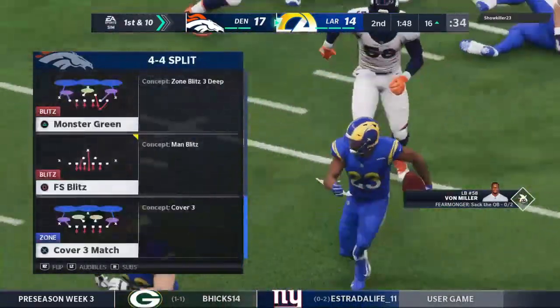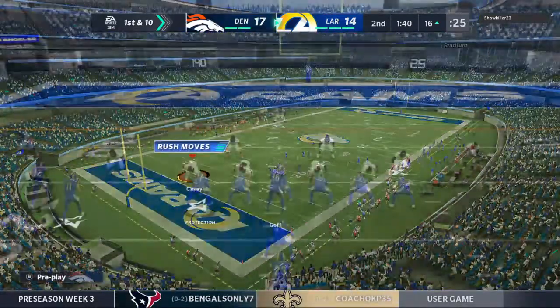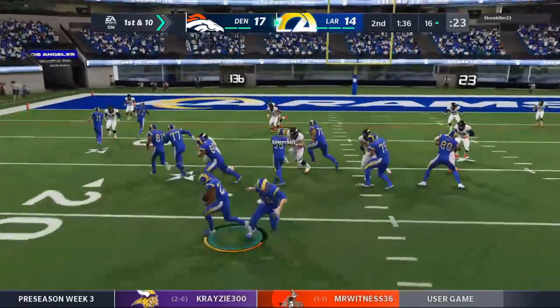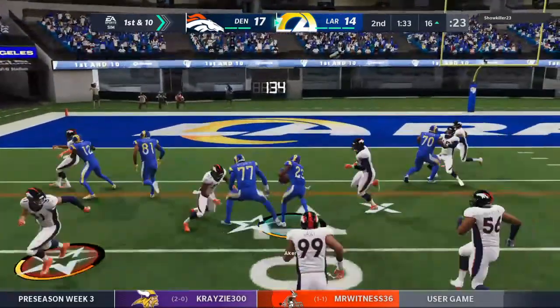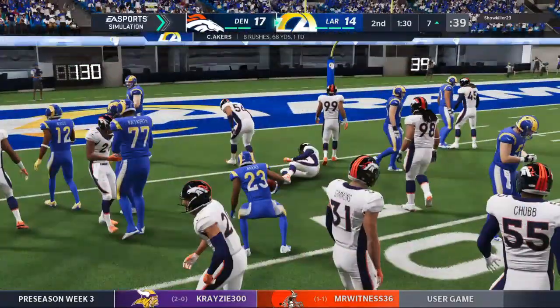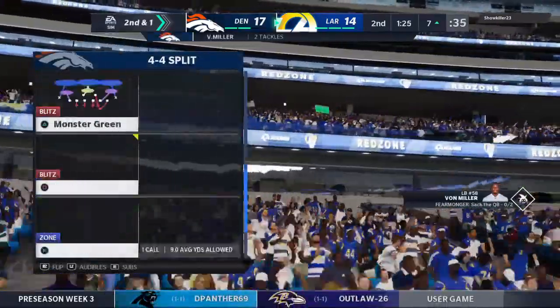And happy. 19 yards to pick up there. Move the chains. 1st and 10 at the 16. So the ball down to the 16 here for 1st and 10. They'll run this with Akers. And this will leave him a yard short. Nice pickup of 9 yards on 1st down. Good yardage there on 1st down.